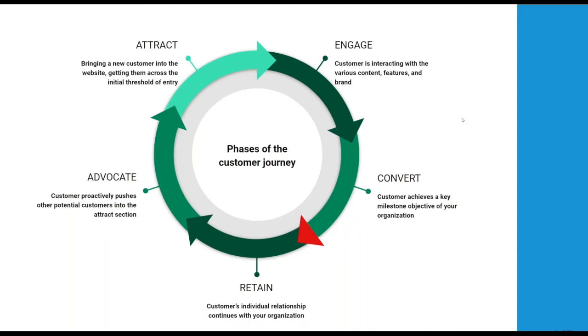After that, they're going to migrate to convert. Now, at any point, they can jump out of this cycle and then jump back into it. So you'll have a user that may cycle out, may have to be attracted several times, may have low engagement, then higher engagement before they're finally pushed to convert.